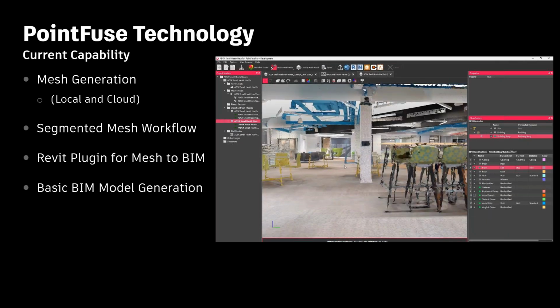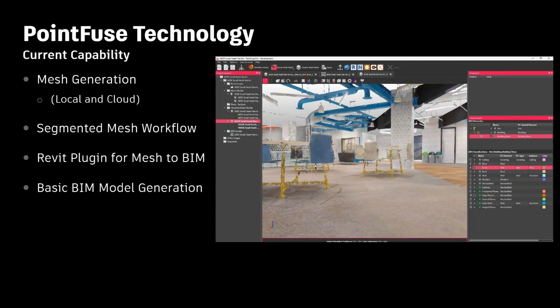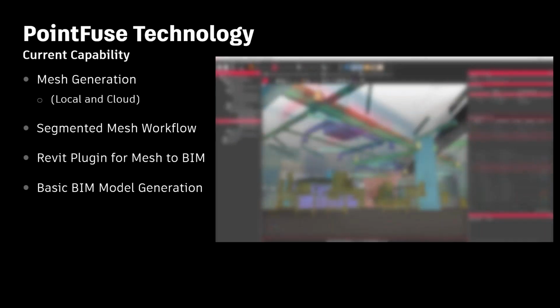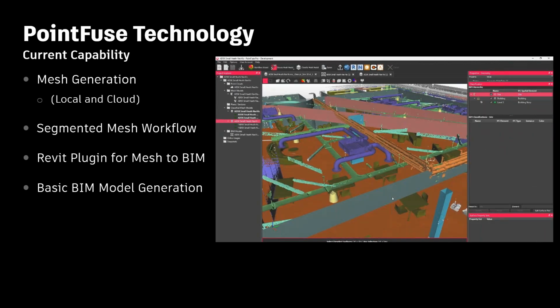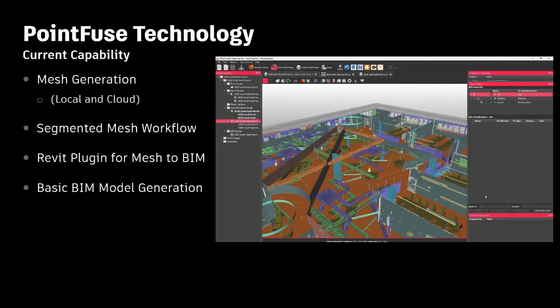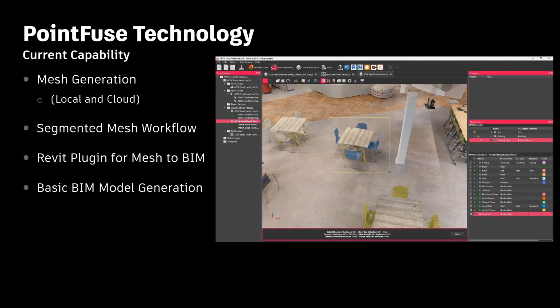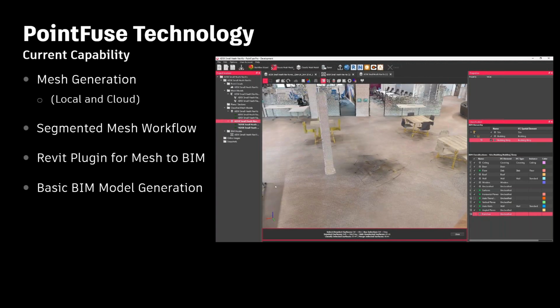Again, this is current capability and kind of looking forward here. What I can say is, again, this is a recent acquisition, but the product team is looking at how they roll this into ReCap Pro. I will also say, keep your eyes out if you're going to Autodesk University in San Diego in October.